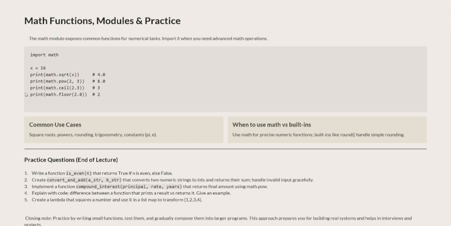The math module also provides rounding functions. Here you can see ceil. Ceil means rounding upward. For example, math.ceil of 2.3 will return 3 because it moves to the next highest integer. And floor means rounding downward. Example, math.floor of 2.8. The output will return 2 because it moves to the lower integer.